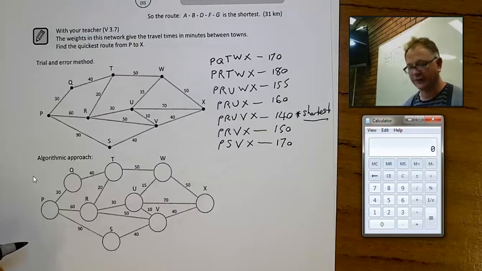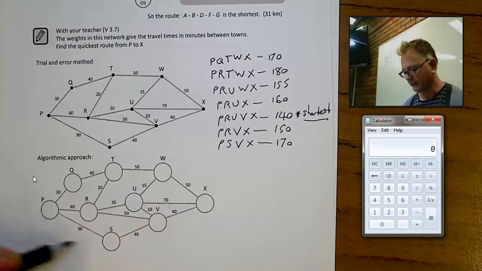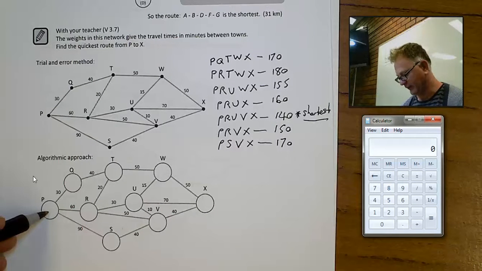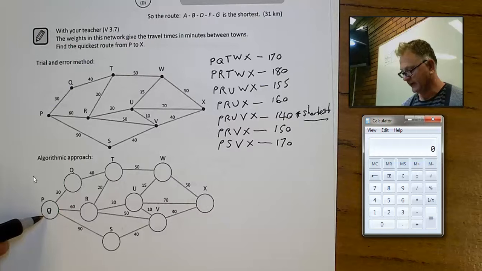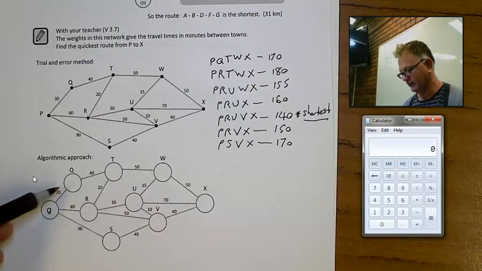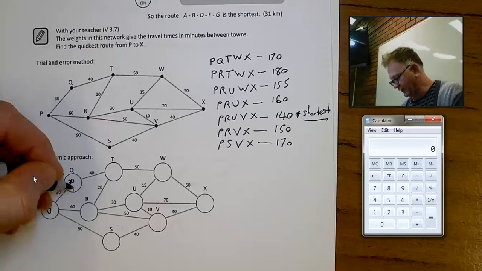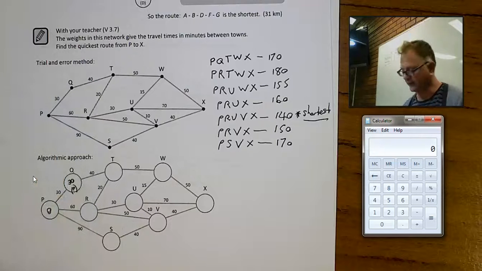Okay, let's do the same question another way now. We're working through this using a sort of algorithm. We put a 0 in the first starting vertex because it takes no time to get there. We're talking times here. Then at each vertex we ask ourselves, what is the shortest possible way of getting there and how long would it take? So we could get to Q in 30 minutes, and we usually say that is via P. That's going to help us later when we backtrack to find the shortest distance.